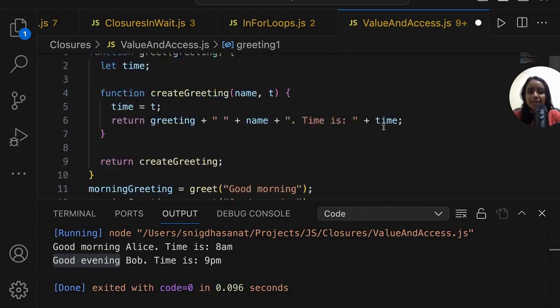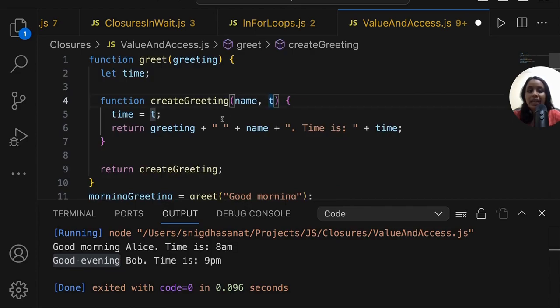It's passing some values of time to t and the value of t is assigned to time. How is it able to assign the value of t to something which existed in the scope of greet? It's because of closure again.